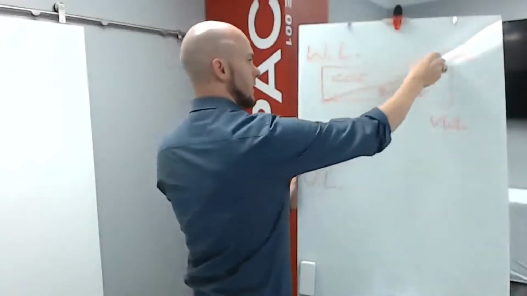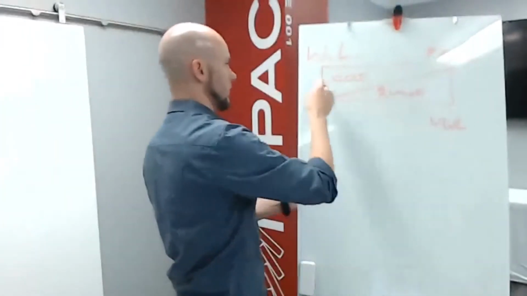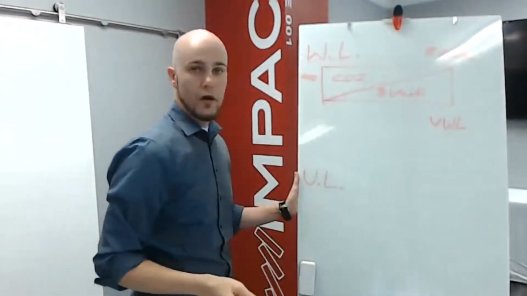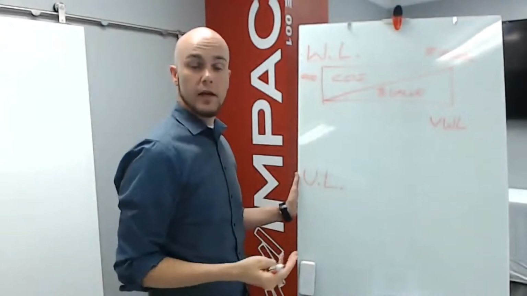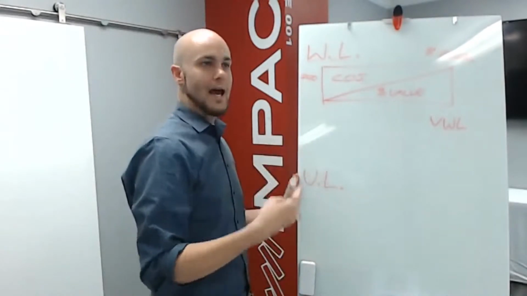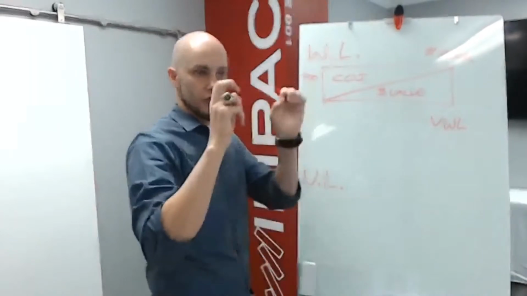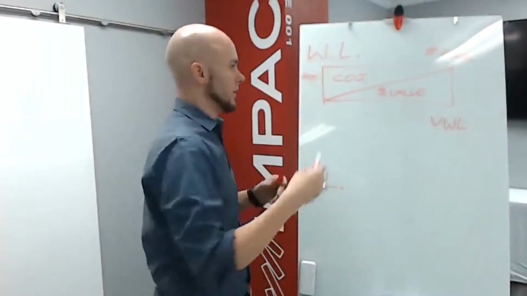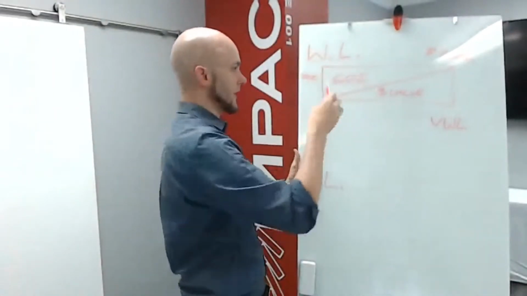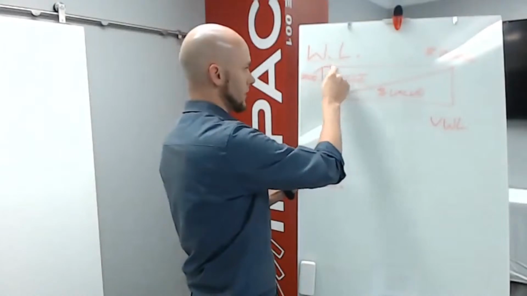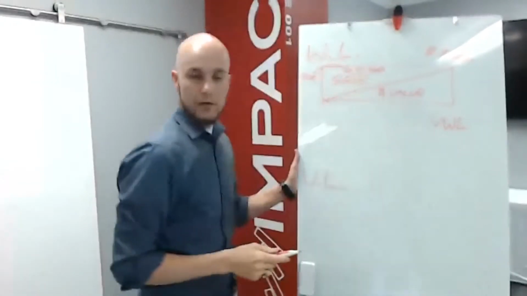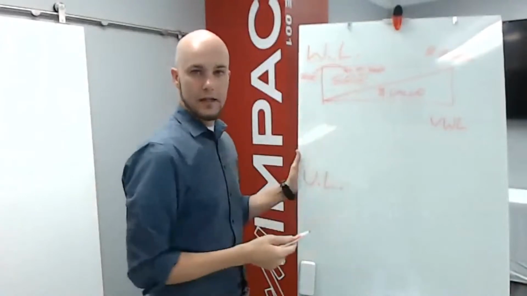In order to fund a policy of this size, a 30, 40-year-old would probably have to put in around $200 a month, assuming they're in good health. As they put in $200 a month, is that what they're paying for their insurance? No. What goes to the cost of insurance is a preset amount, and in whole life, the amount that goes to the cost of insurance is a fixed amount. How do they calculate that fixed amount?